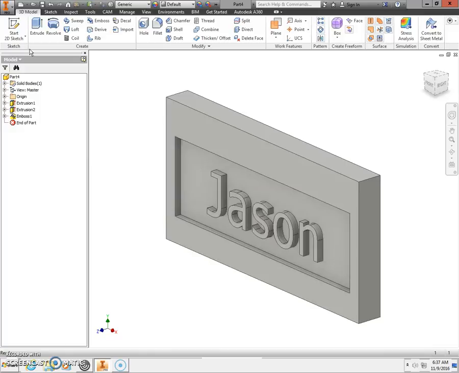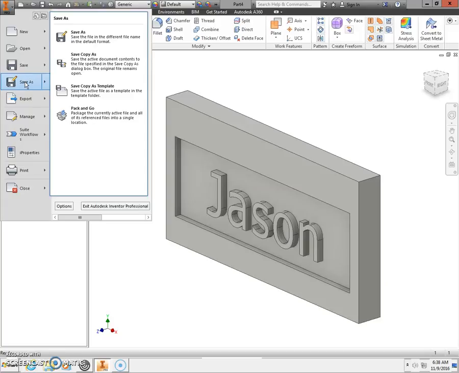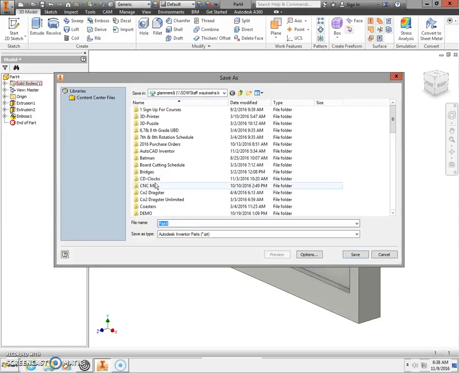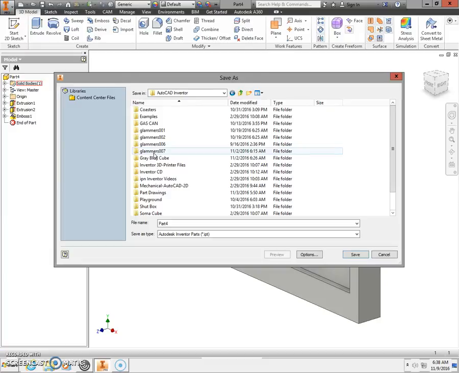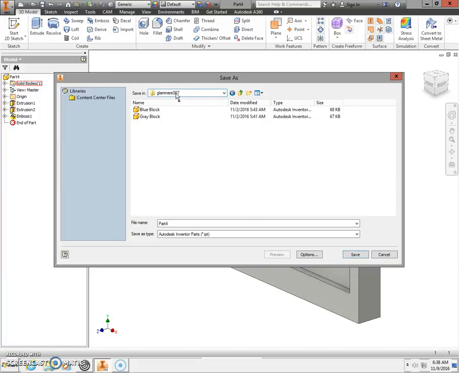Now that I have my part drawn, I'm going to go to the orange capital letter I. I'm going to Save As, and I'm going to find my H drive, which is first initial last name 000, and my file part name that I'm going to put in here is my last name, and I'm going to type name plaque. Once you have your name and name plaque typed in, you're going to click Save.